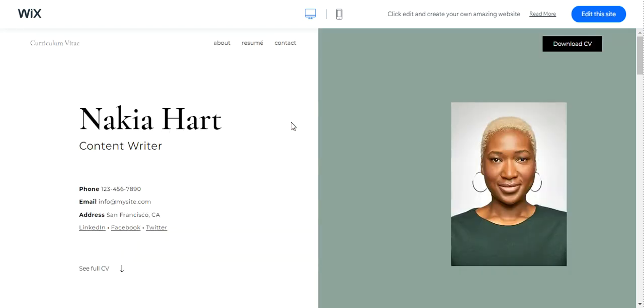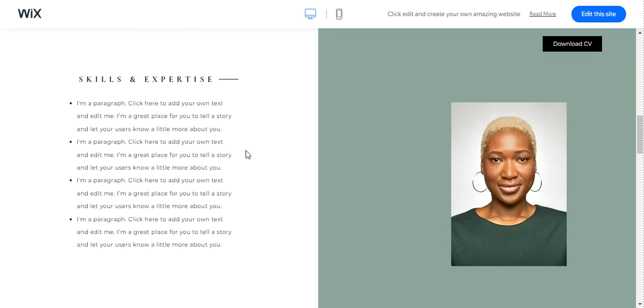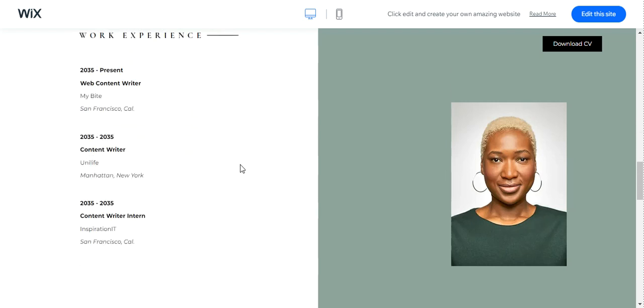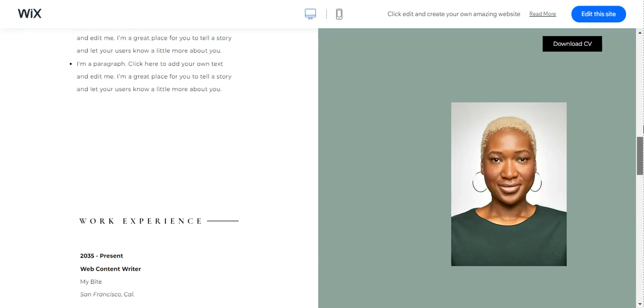We have the Heart Template. Check out this awesome Heart Template — it's perfect for flexing your qualifications, work history, and educational background on the web. The pages look sharp and professional, and the fonts used are really nice to give it an authoritative vibe. We have here a very professional and simple website. As we scroll down, you can see that the text section is the only thing moving while your photo stays on the other side. You can put all the necessary information needed to impress your potential employers. Very nice, very simple, but very fun to look at.